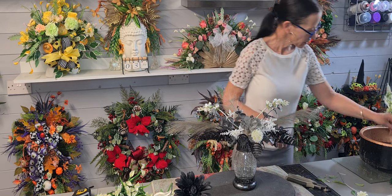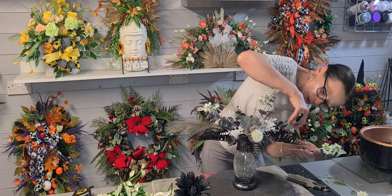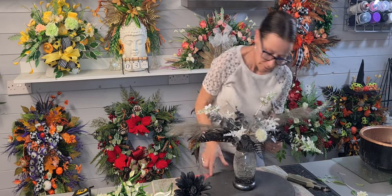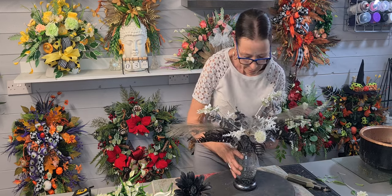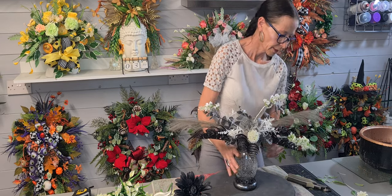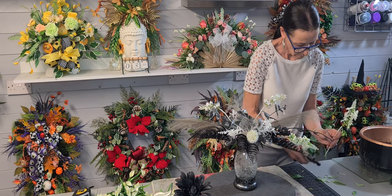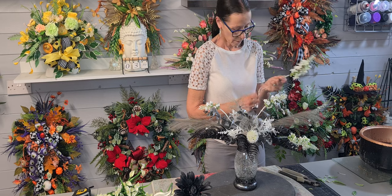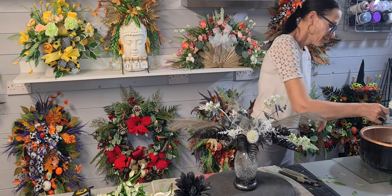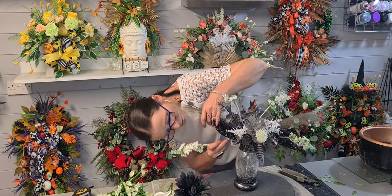I'm going to bring that out. I can hear my cat outside. He's not coming in. So I'm going to push that like that. Just trying to get in. Not today. Sorry, but not today.